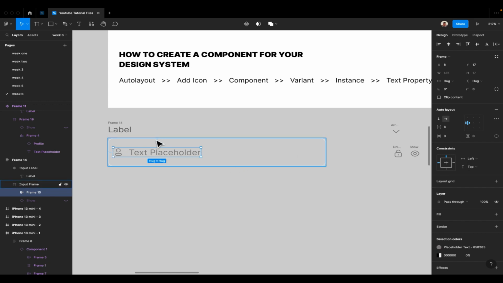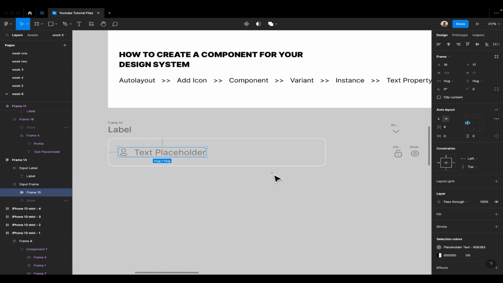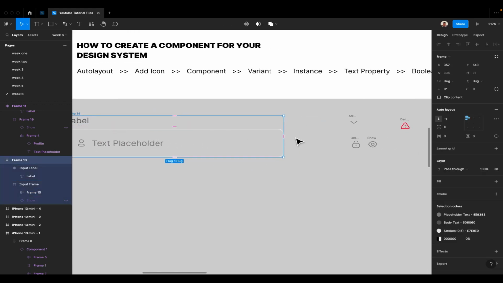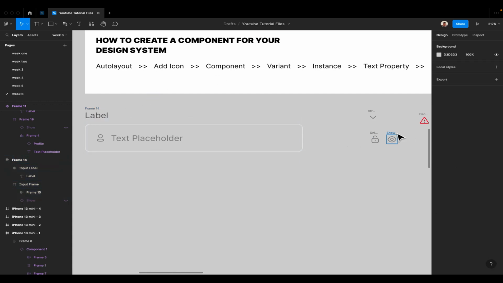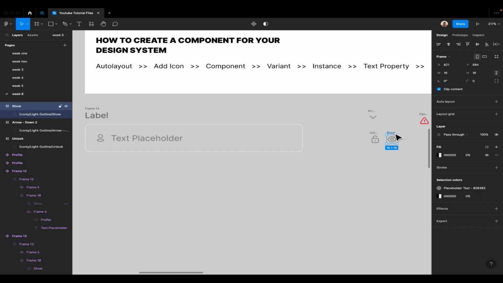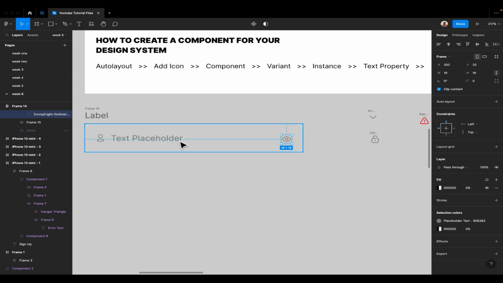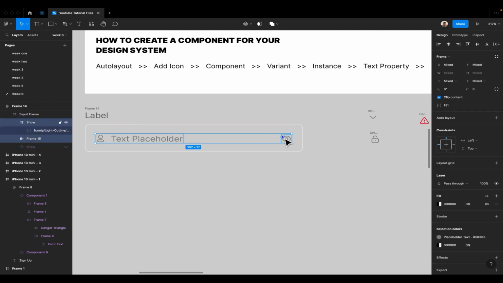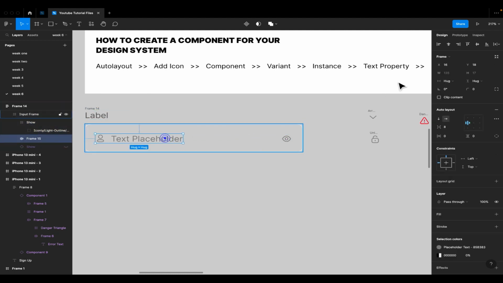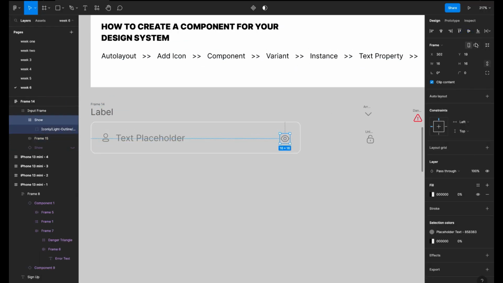The next thing we're going to do is set the space between our card, this input frame, and the text to 16. So that's one. And also, because this is going to be really dynamic, I'm creating all of these as an input. So I'll have to carry my eye icon inside also, and see how we can work with that to have a fantastic approach for this. This should be centered, and this also should be centered.